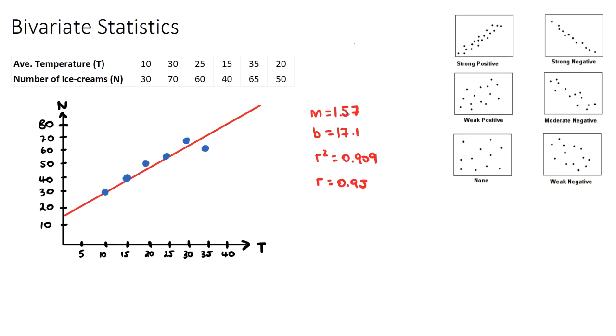So m stands for the gradient of our line. So we know that we have a gradient here, a slope of 1.57, and that will have a meaning in a lot of these questions. And our b value is our y-intercept, which our original drawing was pretty good. 17.1, this looks to be about 17.1. So our linear regression line here will be N equals, so y equals, but in this case it's N, our gradient, so 1.57 times x, which will be our T variable, and then plus 17.1.